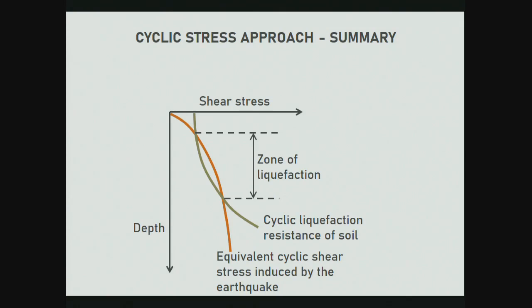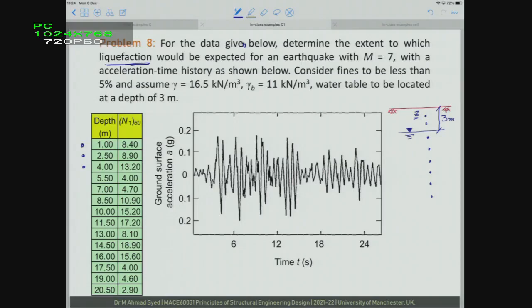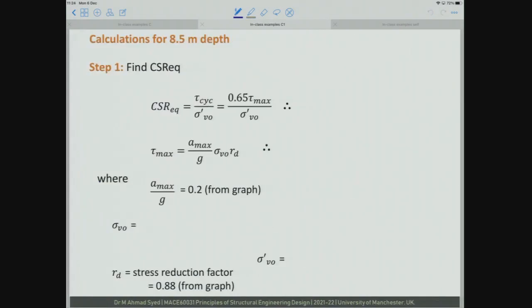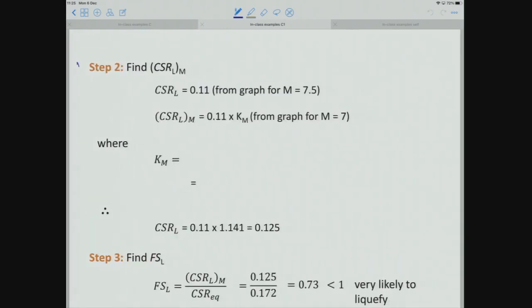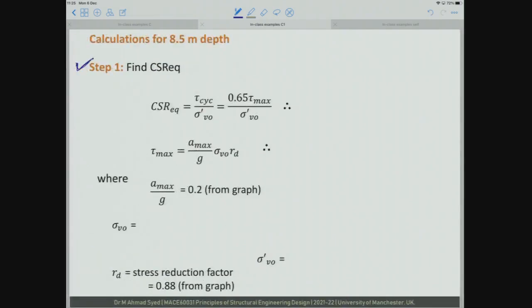Now in this lecture we cannot do these calculations for all the depths. So what we are going to do is take one sample depth and do these calculations. Our sample depth is 8.5 meters, which is maybe this one. So we are going to do these calculations for this depth. This is step 1, and some of the calculations I have already done here. You have to calculate step 2 and compare this. Can you please try to fill the gaps here? There is something missing here, something missing here, and a few things here as well.